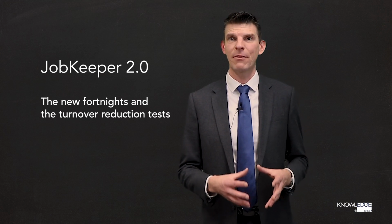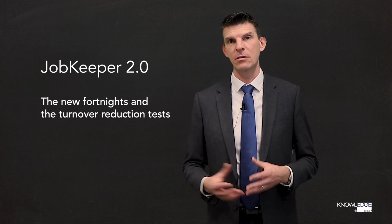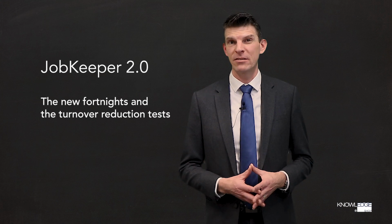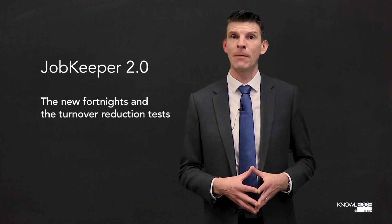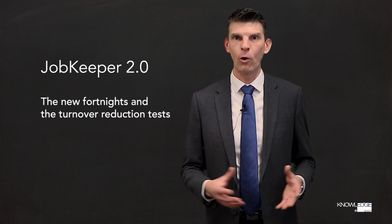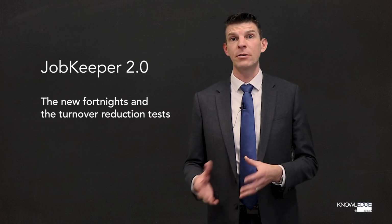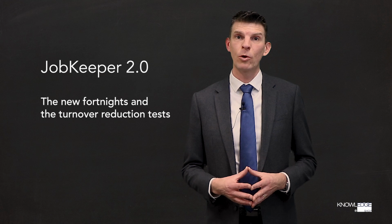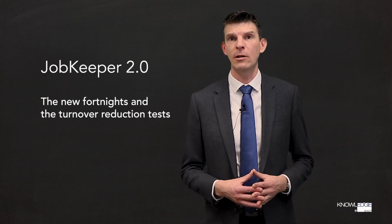So it seems like that is going to be the crucial period for determining payment rates moving into the new version of JobKeeper. And it's a 20-hour threshold that is currently being proposed for that. If someone worked on average 20 hours a week for basically the 4 weeks leading up till the end of February, then they get pushed into the higher rate. Someone who worked less than 20 hours per week on average across that period falls under the lower rate.